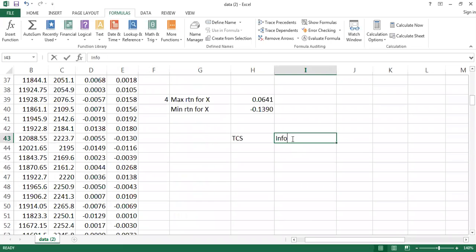Now I'll tell you how this data should come on your Excel sheet. Finally, when you do all the calculations, how should the data be represented? I'm just showing you a display chart.